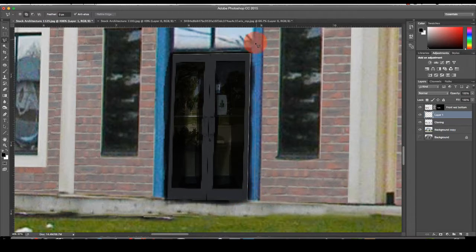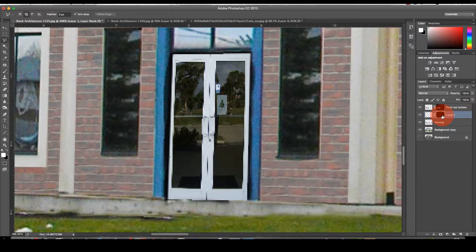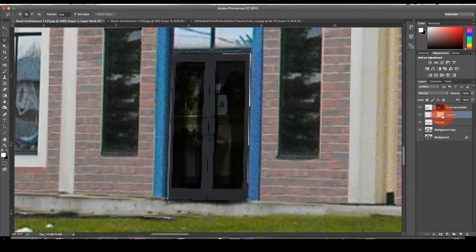So this is going to be one mask. So this will be a mask. I'm going to invert it. Okay, so that will clean up that mask around there, and then we can actually go in and paint out some of that other mask stuff. So we can just kind of paint down.